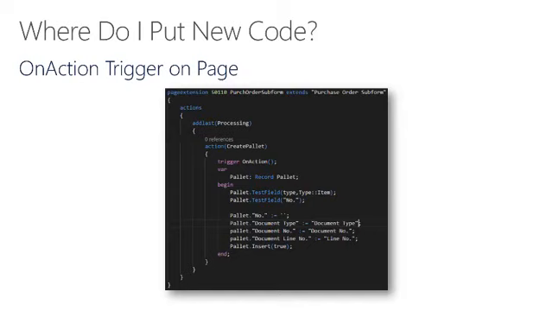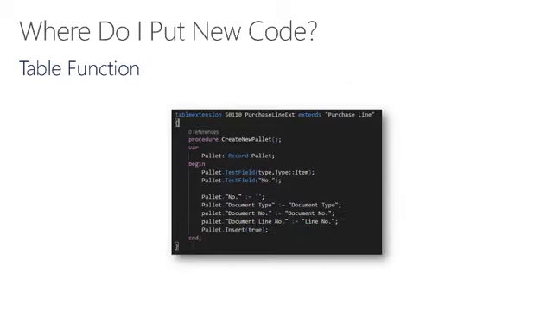This is, of course, not the correct way to go, because now we have the actual business logic on the page object, which is not the right place for business logic to live. Business logic should not live on a page object, not in the least, because you want to be able to reuse this perhaps in other spots in the system, and you don't want to have to create variables based on a page where you can then use the action code in there, and it becomes very messy that way. So the next layer in maybe is the table.